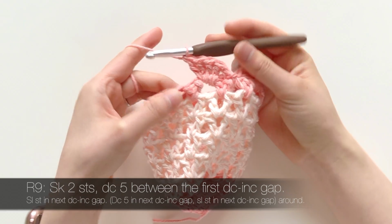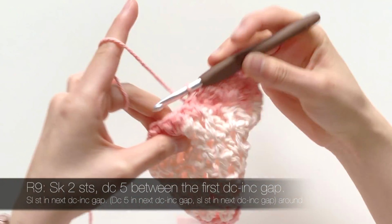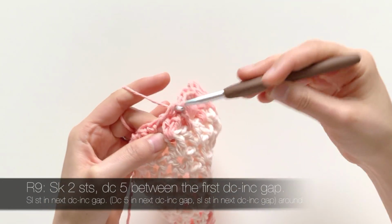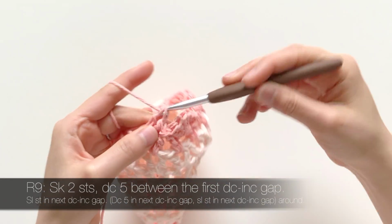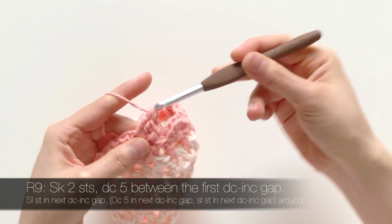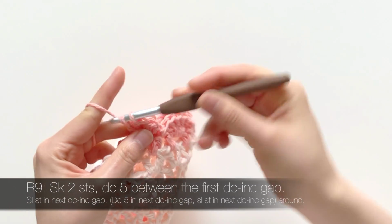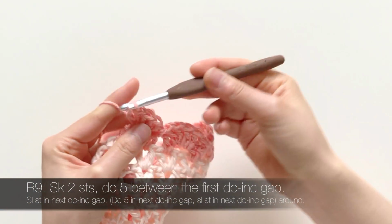In the next gap, a slip stitch. In the next gap, 5 double crochets. That's 1, 2, 3, 4, and 5.